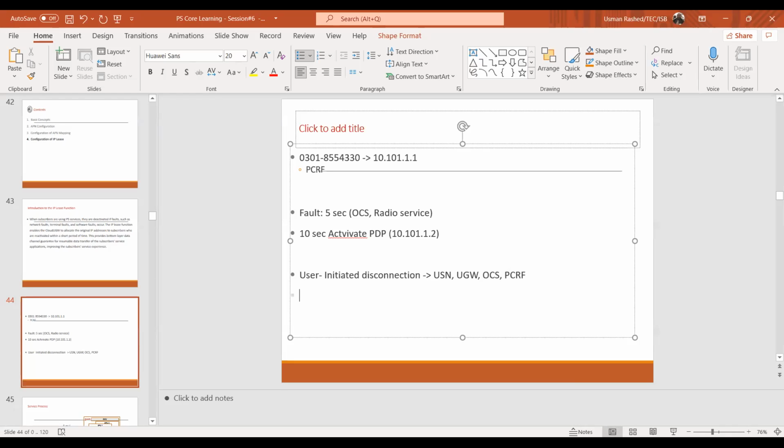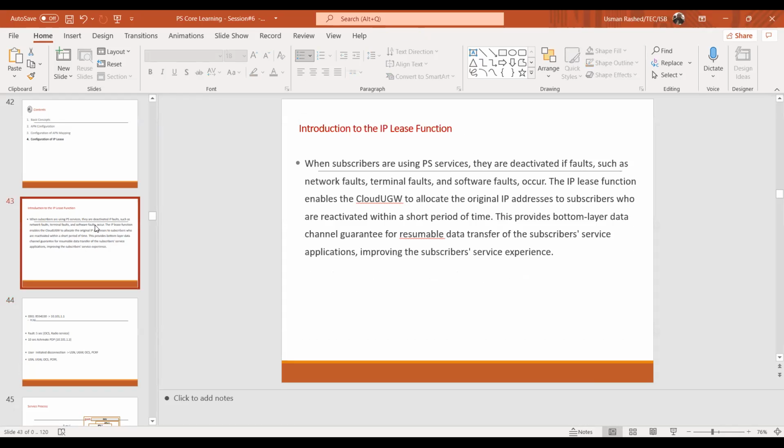But in case there is a network glitch, maybe USN knows, maybe UGW knows, but maybe the OCS is not informed, maybe PCRF is not informed, maybe other nodes are not informed. In that case, your session remains there for some time. And if you activate a new session and you bring a new IP address, then that is going to cause a conflict resulting in your data services getting impacted.